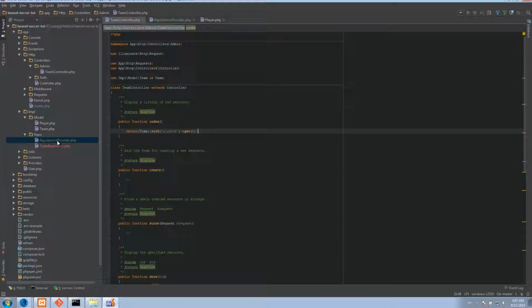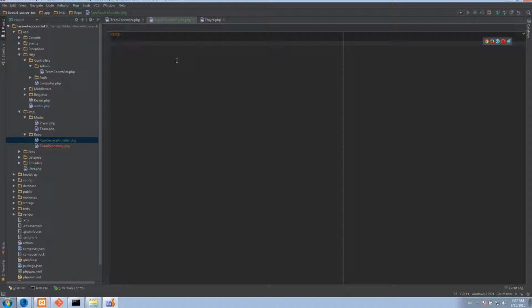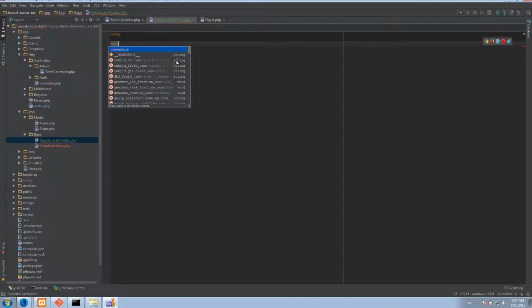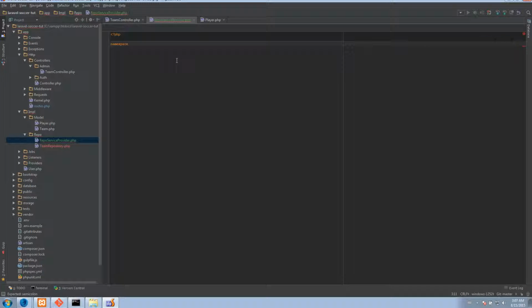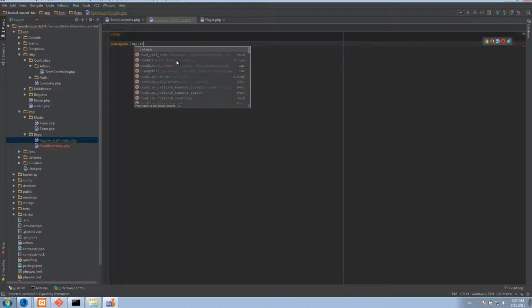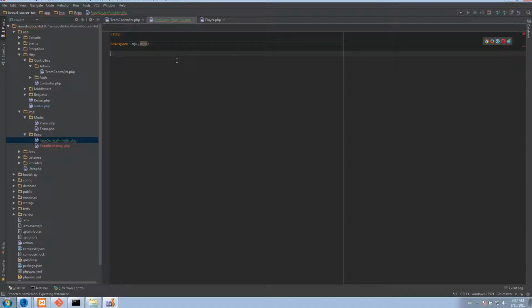But first things first. I want a namespace, import Repo, wrong character right here.